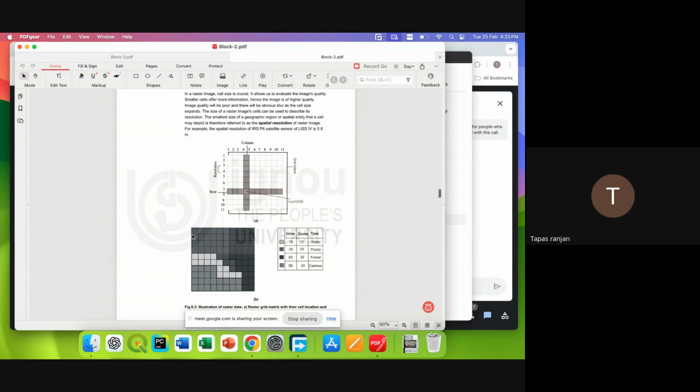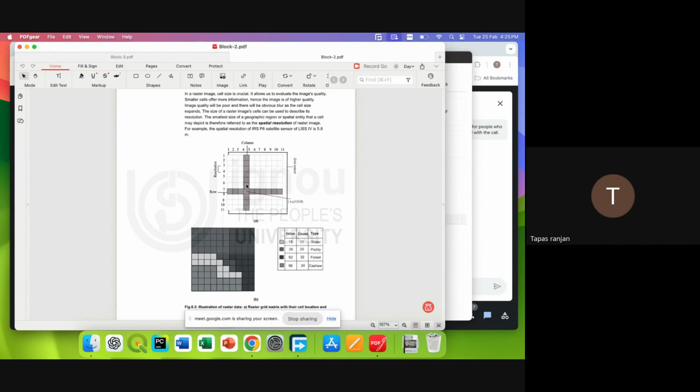If you have an image, it will have some resolution. If you zoom in to the maximum, you'll understand that these images are made out of different cells or pixels. This is how it is represented.